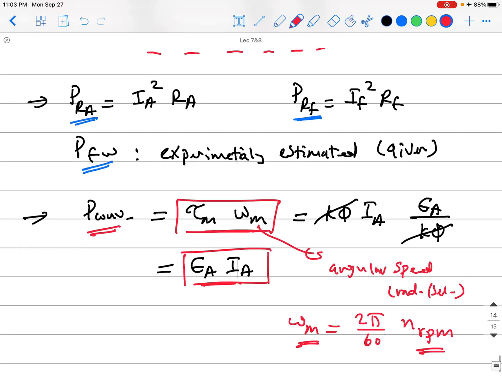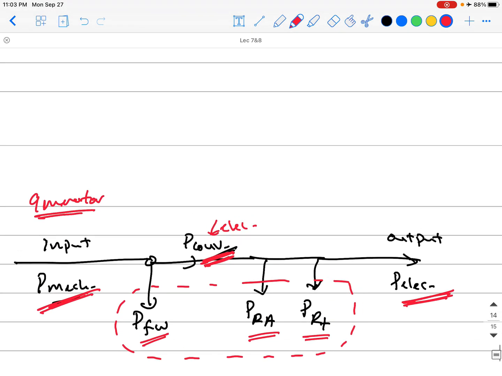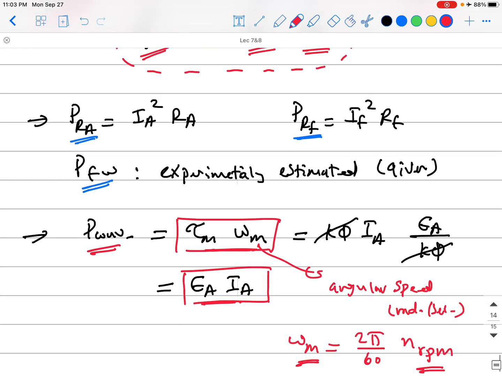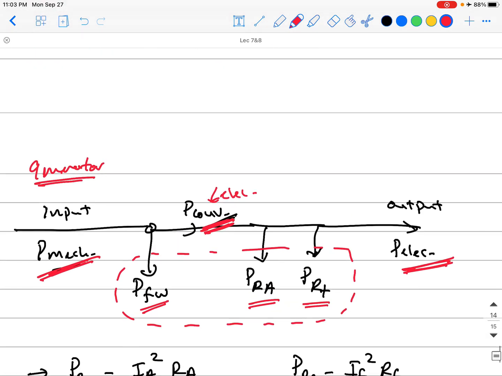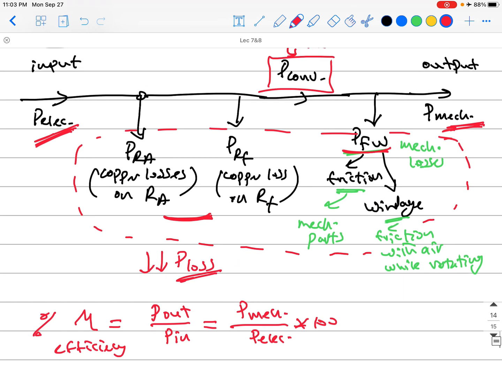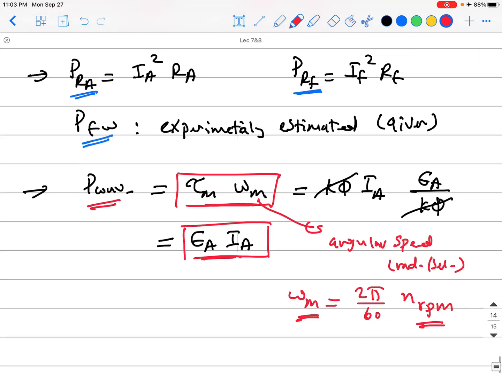Okay, guys? So those are the power flows for this kind of machine, for a motor and for a generator. I hope those principles we've been talking about in DC machines will be a very good and solid background when we jump into the more important ones, the synchronous machines and then the induction machines, which we'll be dealing with in the next lectures.